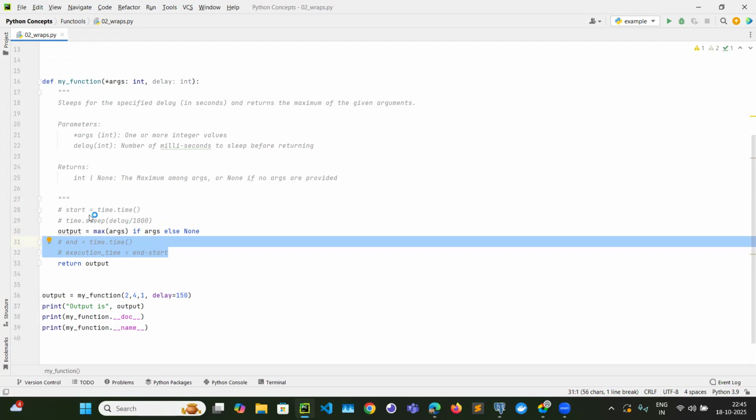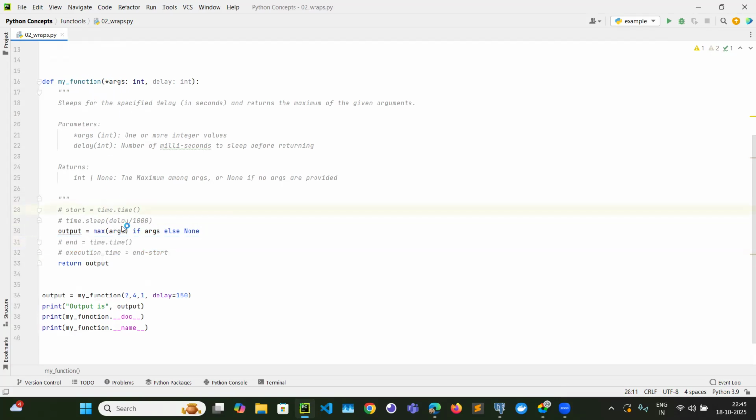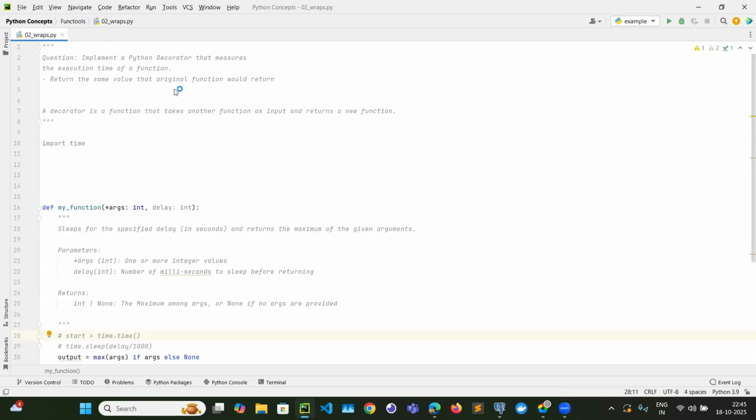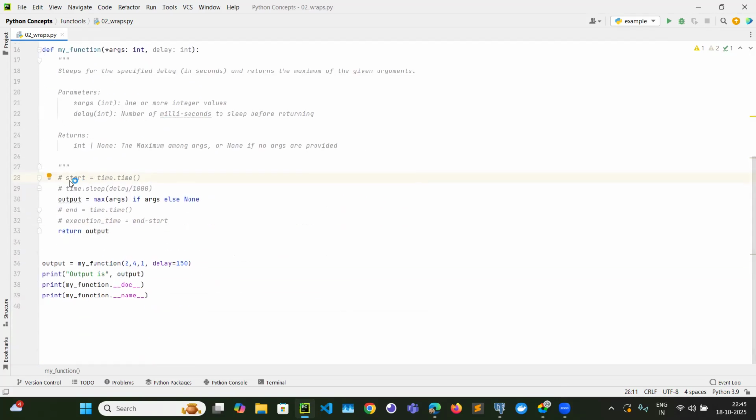If I write another function like my function 2, my function 3, and I need to calculate their execution time, I will again do start = time.time(), end = time.time(), execution time = end - start. So basically three lines of code I'm going to repeat again and again, doesn't matter how many functions or how many files.